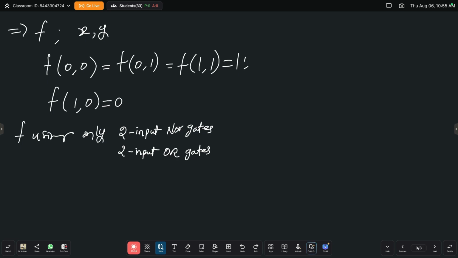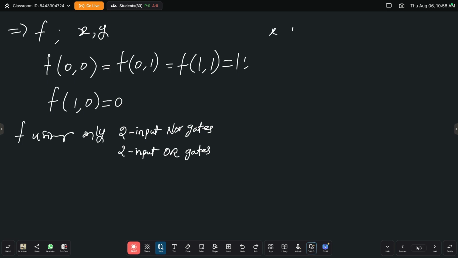The question is very big, the answer is very small. If you understand the question clearly by reading carefully, you will get the answer within a fraction of a second. But still, I will show you how to solve it. Then tell me what is the truth table for this particular problem. How many input variables are there here? 2 input variables are there.